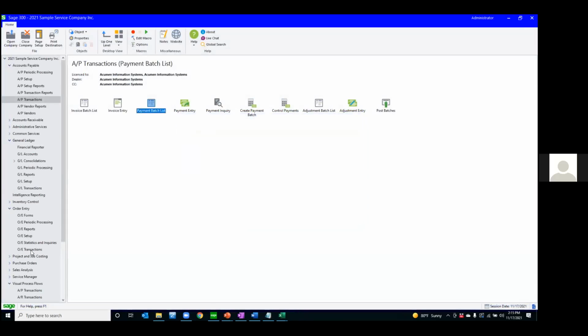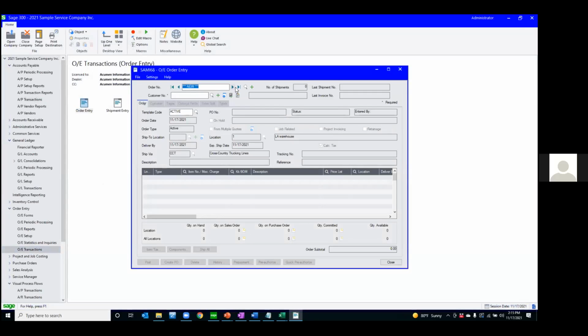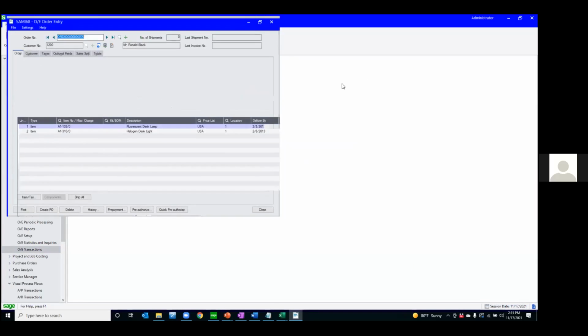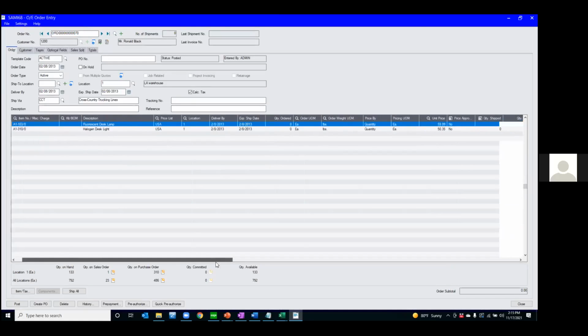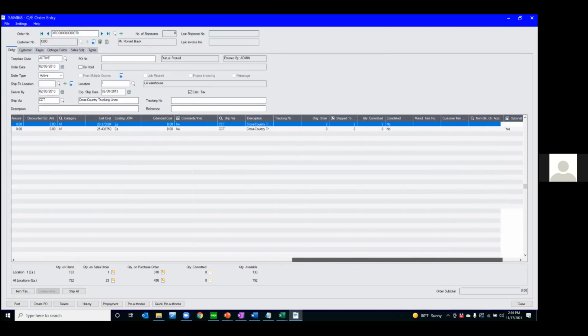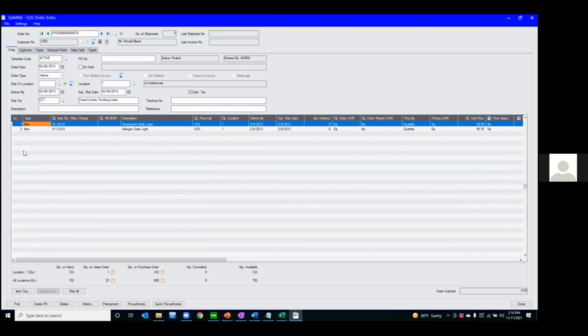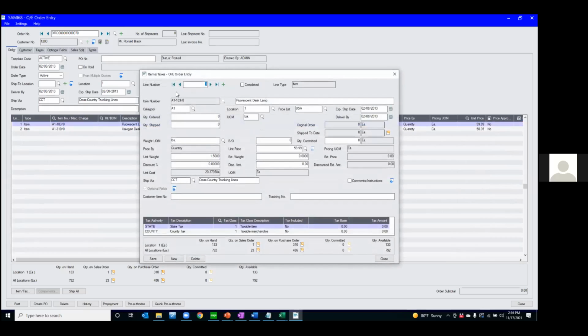And I'm going to jump over to order entry to talk about that, because that's a really good spot. If I pull open an order, I have a data entry grid here with a nice long scroll bar in Sage 300. There are many fields related to a single line of one order. Well, the F9 key is what we call the zoom key. That takes me to a single pop-out screen with every field that's related to that one row.